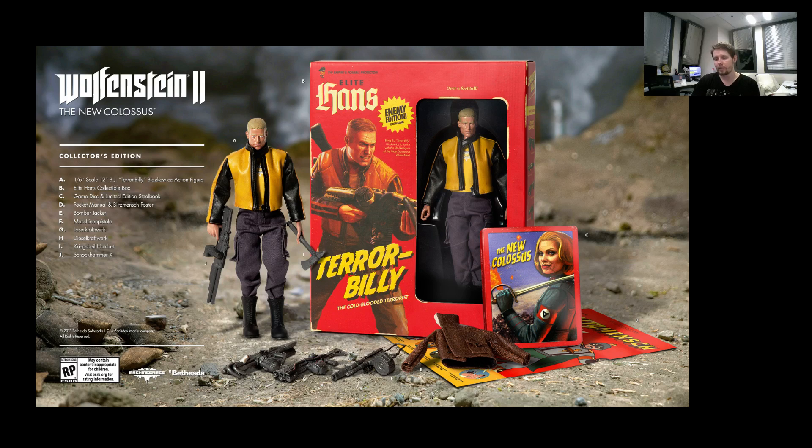Something that I do love, but when it comes to collectibles and money, usually those Collector Editions you do find after a while on sale, or at a lower price. Does this Collector Edition look good? I think it's good for the vibe of Wolfenstein. I'm not going to be getting it, because I'm really not into the 1/6 scale BJ Blazkowicz action figure. I'm not into action figures — that's why I didn't buy even the Final Fantasy one.